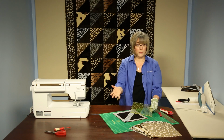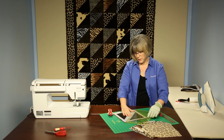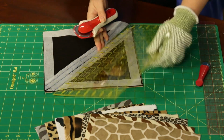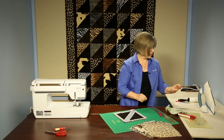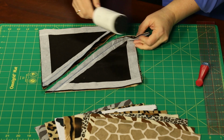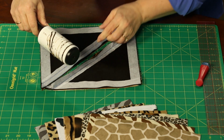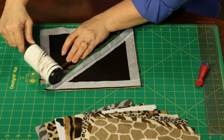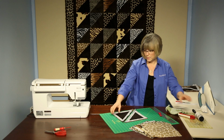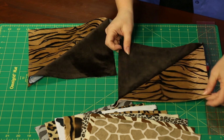You could go through and stitch all of your blocks and then put them all on the cutting mat and do them all at once. Kind of an assembly line. Now I'm going to cut on that diagonal, corner to corner, all the way across. And remember I told you to keep that lint roller nearby. Here's where you're going to want to use it. As you come in here, these cut edges may put out some lint depending on your finished fabric, and you can see it's picking up quite a bit as I open this up. And that would probably be on the sewing room floor otherwise. So we can pick up all that lint, keep it neat and tidy, and now we have created 2 triangle squares of that print combination with the brown.